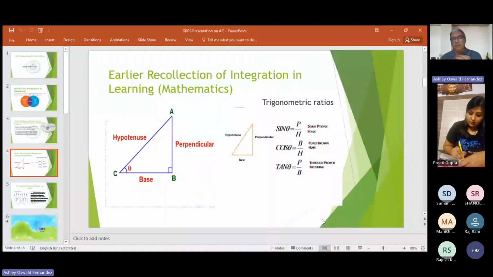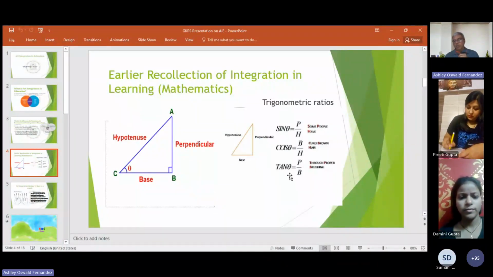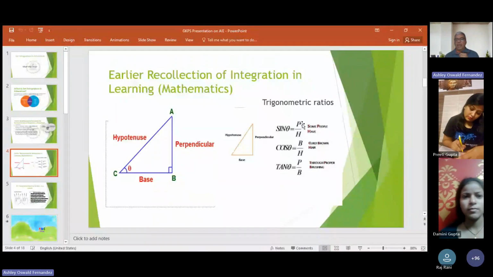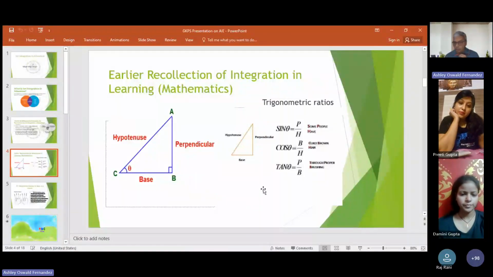I think many people would also relate it in a different way. The same sine, cos, and tan would be related in a different way. Some people would call it like, just look at the numerators of all the three. Perpendicular, base, perpendicular. Pandit, Badri, Prasad. Then look at the denominators. Har, har, bol, sona, chandi, tol. So we were doing all these things, right? In our school days itself, nothing new.